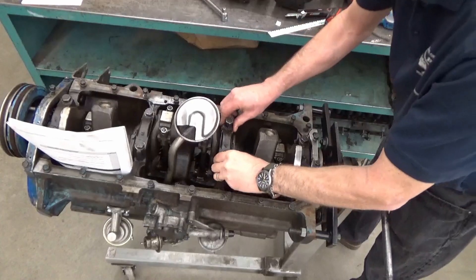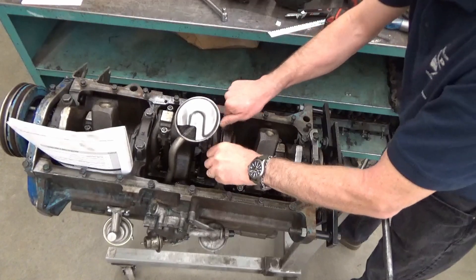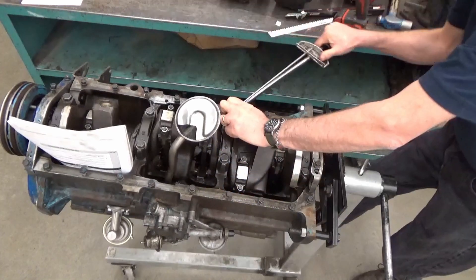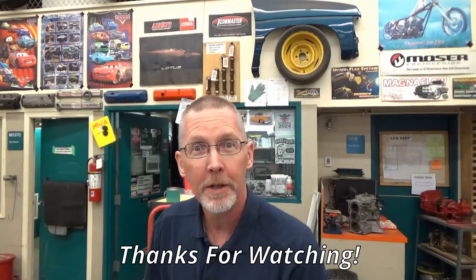When you're done, scrape it off with your fingernail. And if you are putting it back together because you discovered it's junk, put it back together — which I'm going to do, because this is not my engine. It's a student's engine. And that's PlastiGauge. We're just measuring how much we squished it based on how wide it got. One of the seven wonders of the automotive world. Go out and PlastiGauge everything you possibly can. Thanks for coming out. Take care. We'll see you again.